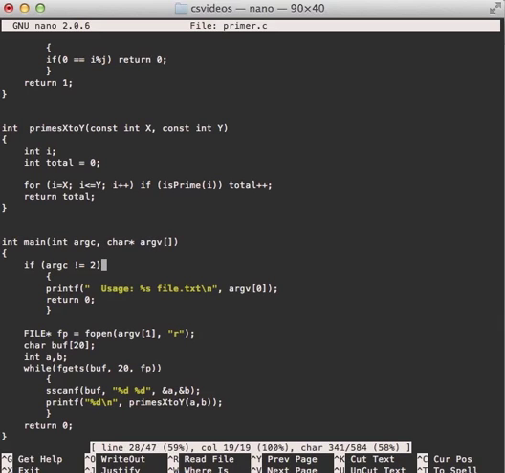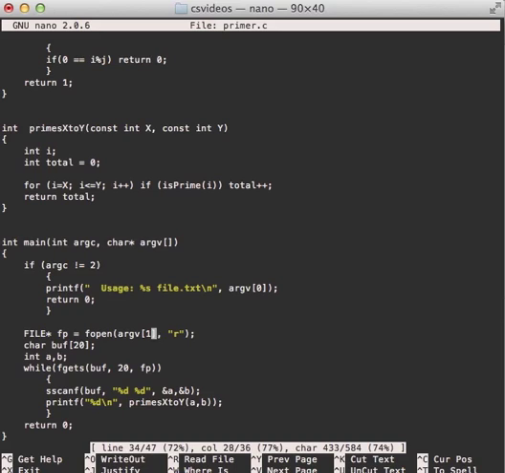Right here we're comparing the count, and then argv sub 0 right here, since we're using zero-based numbers for programming. 0 is the first one in that array of char pointers. That's your file name. The next one will be the first argument, the second argument, third, whatever. So our 0th one is the file name for the program, and then the first one is the file that we're giving it.